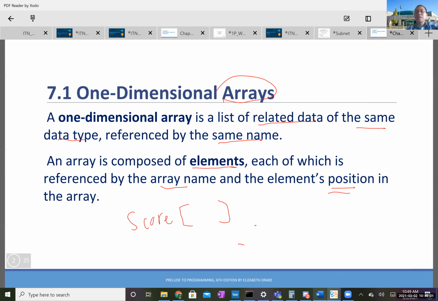In the array, you can have multiple elements. It can be score 1 or score 2 here. So when you take an element, you have the array name, the score here, and the 1 and the 2 here are the element position, or you can call it the index here, right?